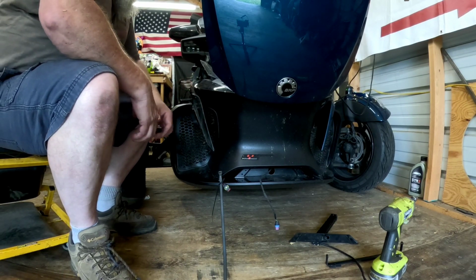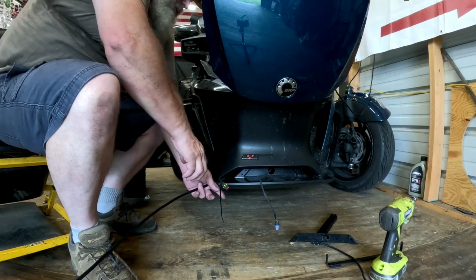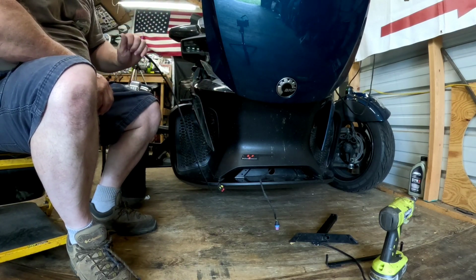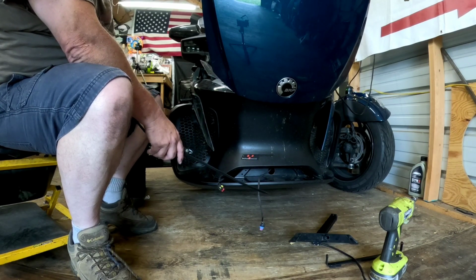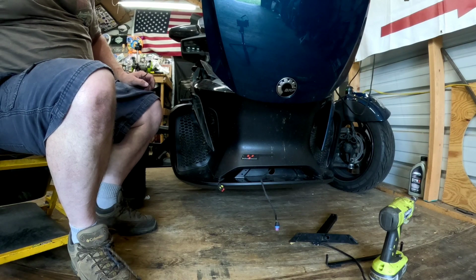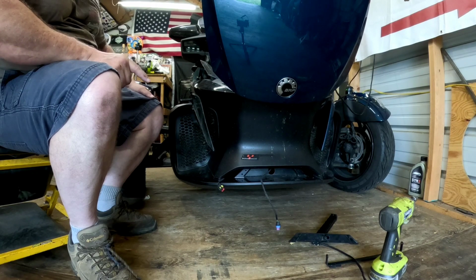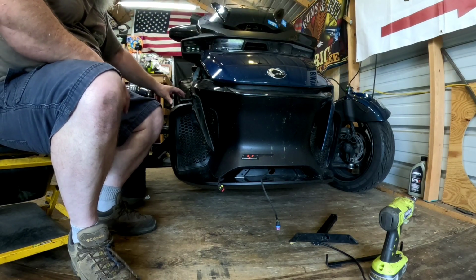So here's what I did. I took a long zip tie, stuck it through that, took another zip tie and zip tied them together to get the plug out here. This plug right here is the factory plug. I have no idea what it's for. Maybe they had a plug that from the factory you would plug in and you get the lights down here. I don't know, but that's where we at. So now I got to use them screws I took off to put the plug back on. Then the kit supplies you with another plug to plug the wire light. I'll do that and then show you.